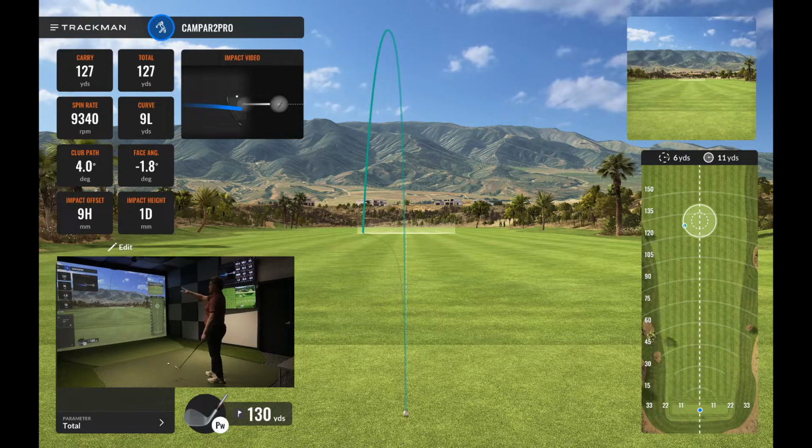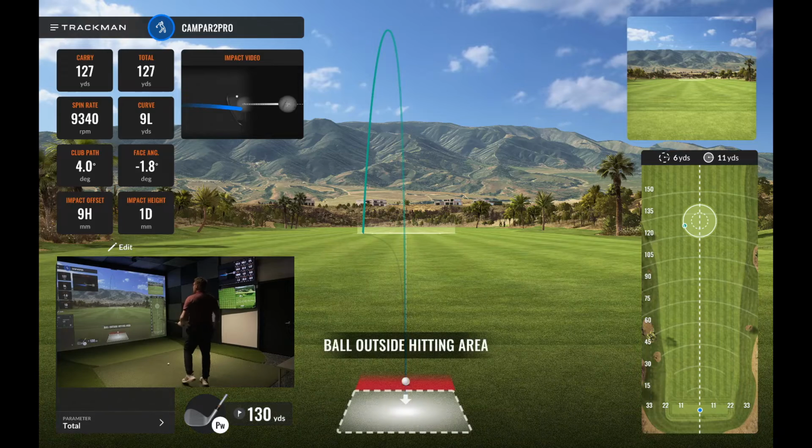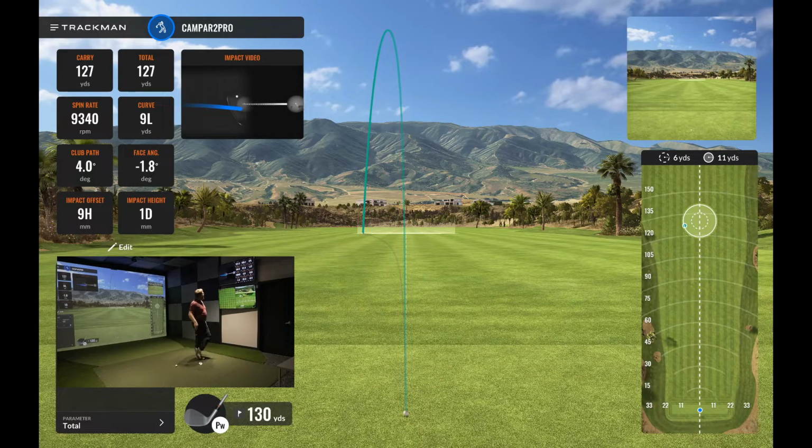And again, you can see the data points on the left side of the screen are the tiles that I've set up. And then on our separate monitors, there is my dispersion view. So you can see the top and see the flight, exactly how that ball flew, and all my numbers.